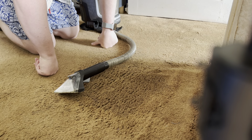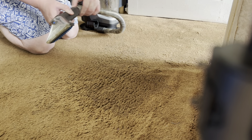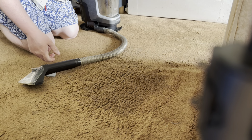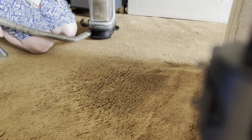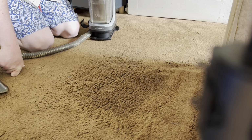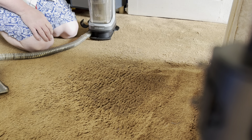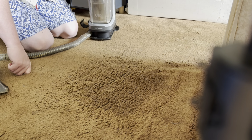So what we're going to do is try and get up a little bit more, and then we're going to soak the area a little bit with some water, and then do a bit more extraction to get as much out as we can before we put a soap solution down. And the soap solution is going to be down to prevent the milk from smelling.